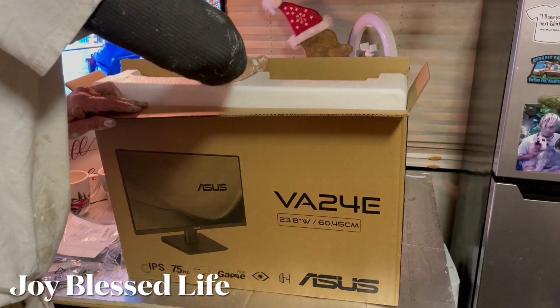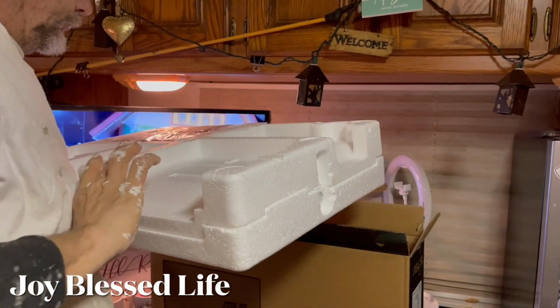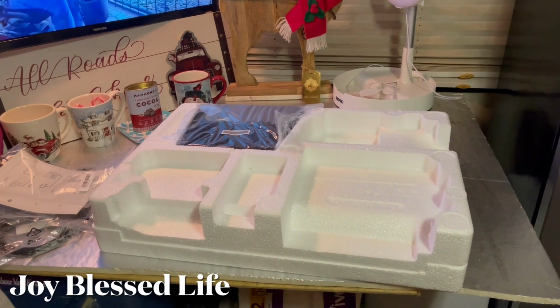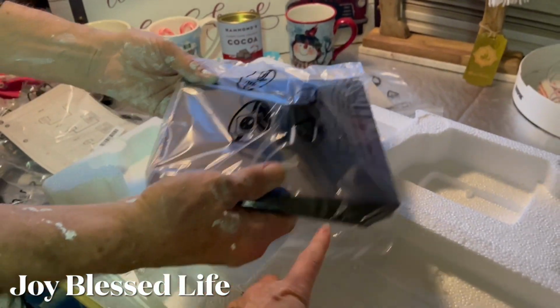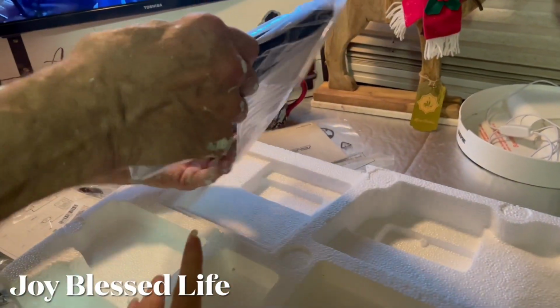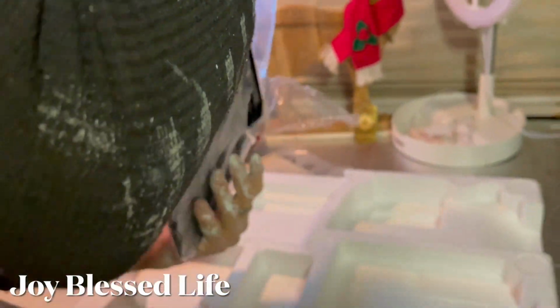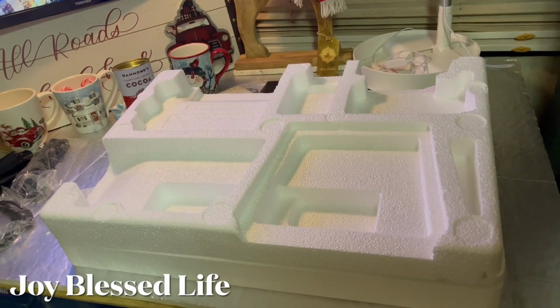Okay, Donnie's gonna get that out of the box. Looks like it was packed really well there. Okay, so that was packed really well. So this looks like the bottom base of the monitor. Okay, so here we go.